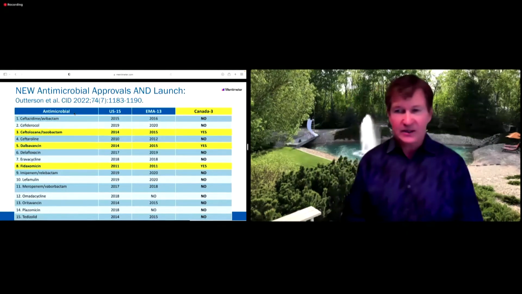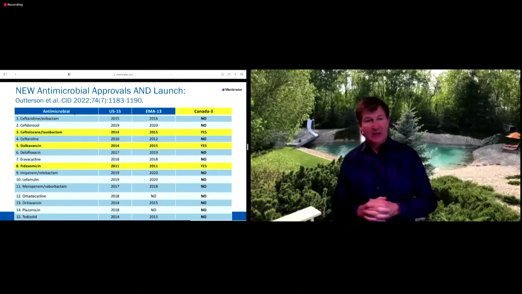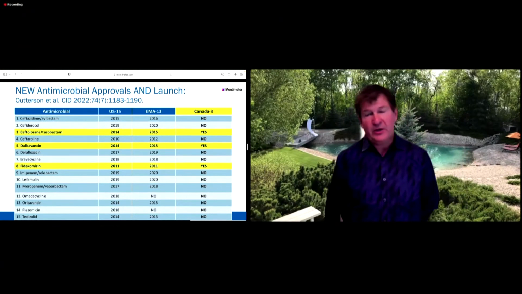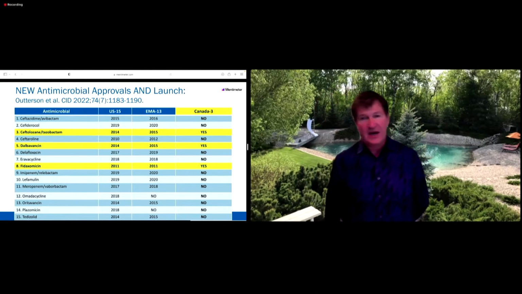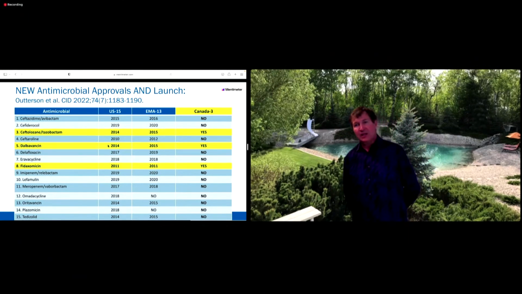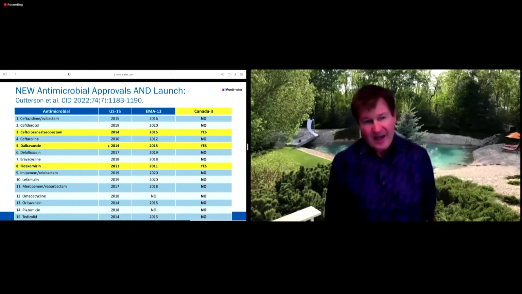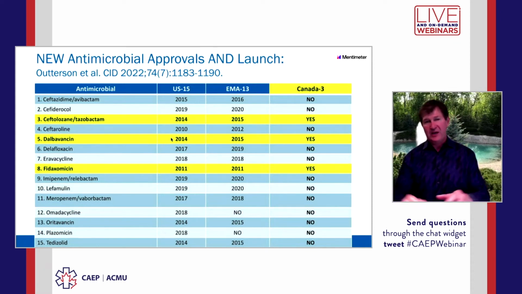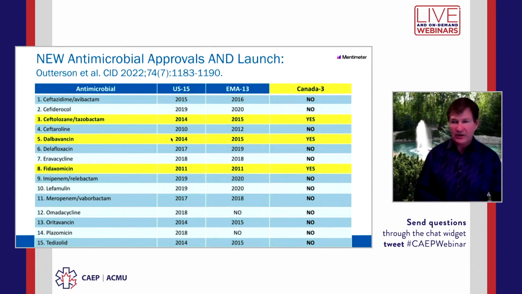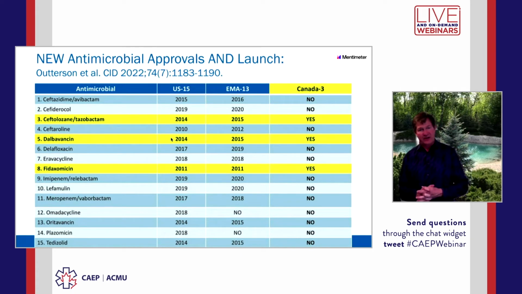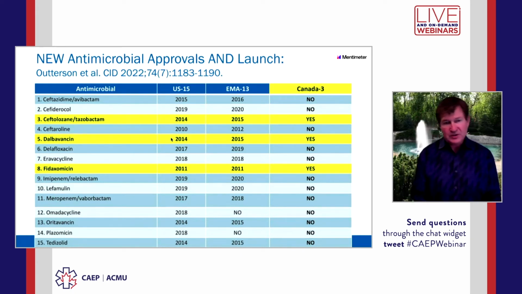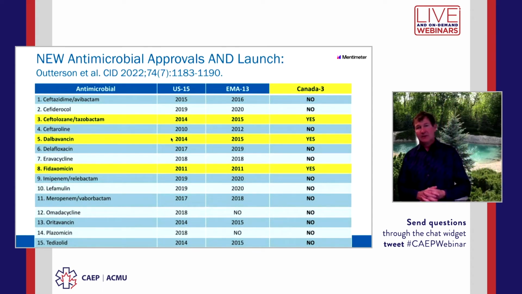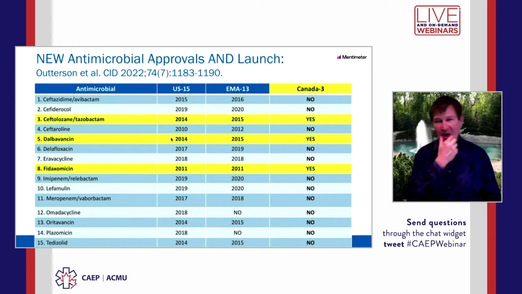Krishan, thank you for that. Thank you for getting me to this slide. So, colleagues, I'm bringing good news and bad news on the next 3 slides. This is some of the bad news, and I'll talk about the good news shortly. Our research group, the Canadian Antimicrobial Resistance Alliance, we study every antibiotic that you use in the emerge today, but we also study every antibiotic that you're going to use in the emerge over the next 1 to 5 years. And here I'm bringing bad news. This is a list, and I'm showing you 15 antibiotics. And you'll see a column that says US 15.